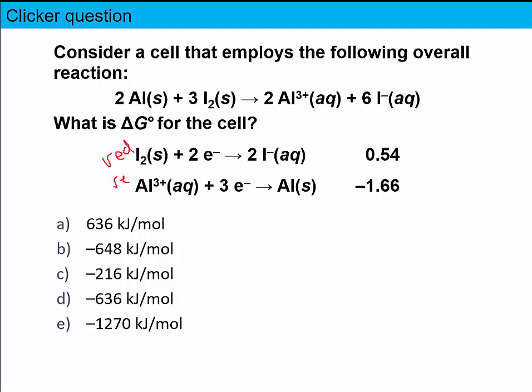You solved it? That's going to be minus 1,270 kilojoules per mole. So it's going to be a pretty spontaneous reaction. Obviously, this one became the positive one. You're going to get like 2.2 volts or something, right? And that's going to be plus 2.2 volts. E cell is positive. Delta G has to be negative.